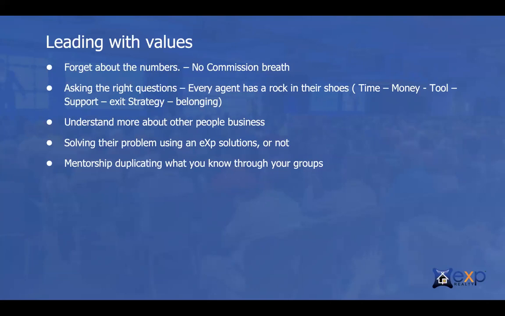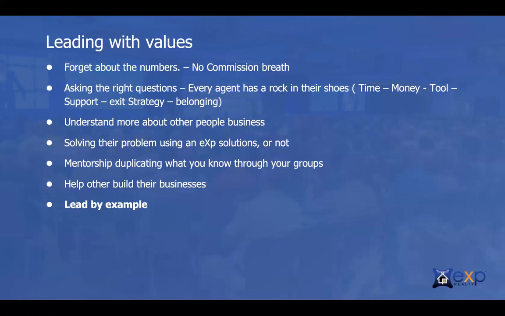So treat that with integrity, treat that dedicatedly, if you will, duplicating yourself. Mentor the whole group and really show them what you know. Help other people with their business, lead by example, right? A leader doesn't say go, a leader says let's go. Well, we do the thing we say we're gonna do.